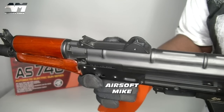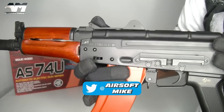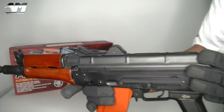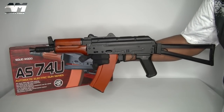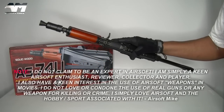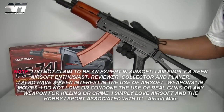Also, I've heard complaints about the hinge right there when you open up your top receiver cover, a certain spring and pin will go flying out. Not experienced that yet. And to be fair, there's been other things I've seen about this which are negative, but you know what? Again, out of the box, nothing.